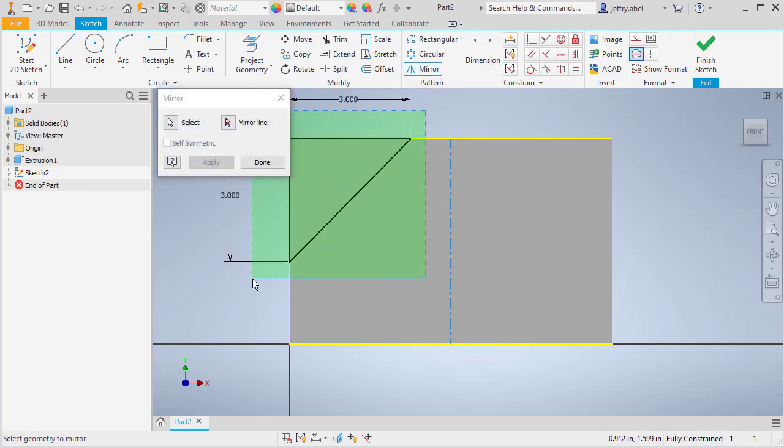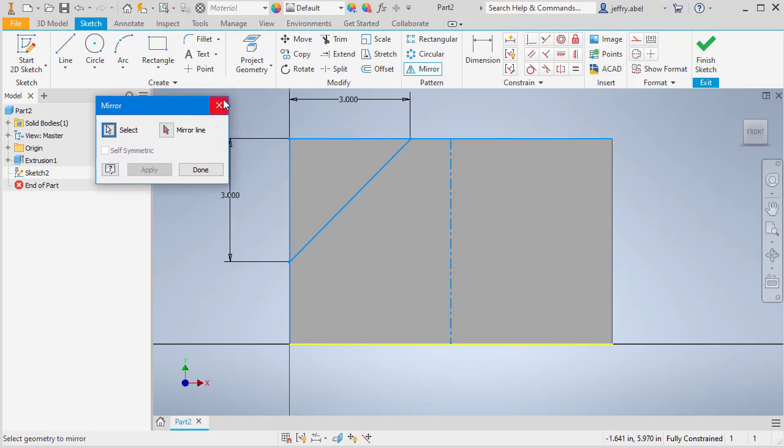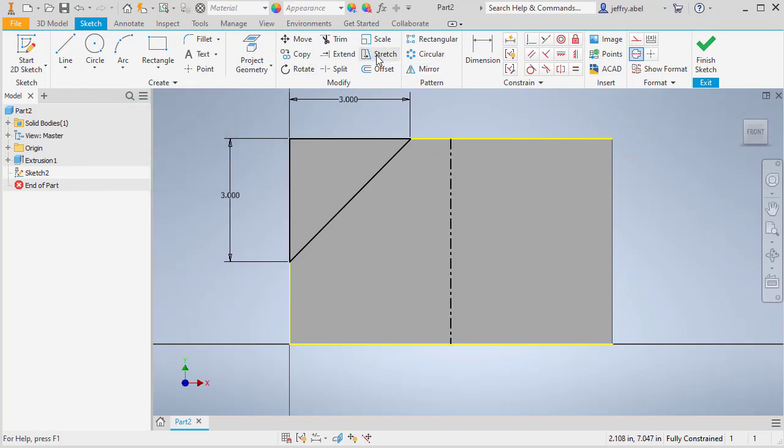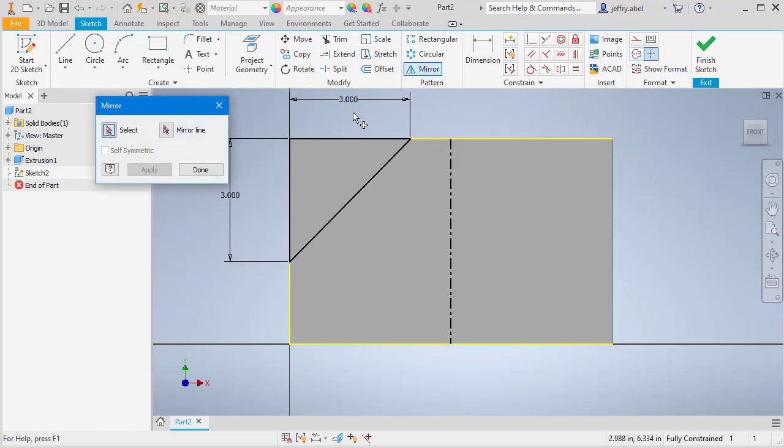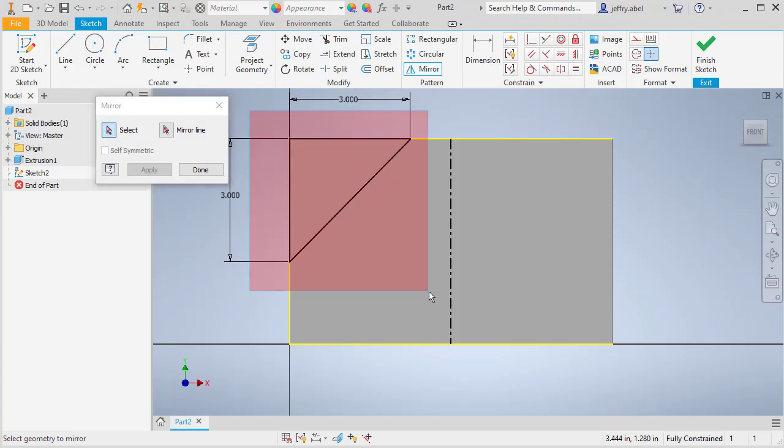So I'm going to draw a box around what I want to mirror. Oops. In this case, when I dragged from the left to the right, it selected everything that the lines were touching. Now, that's not what I want, so I'm going to hit escape again and deselect everything, go up to mirror, select. Now I'm going to go from the upper left to the lower right, you can see the box is now red, and now it will only select those items that are completely within that box. So now it only selects those 3 lines that we can see highlighted in blue.